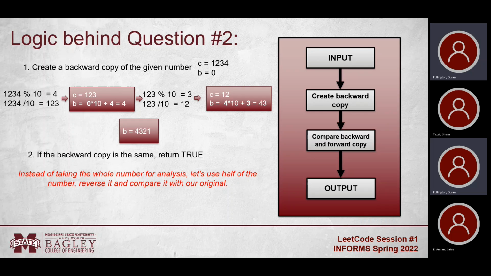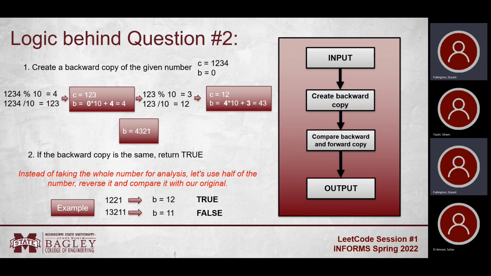However, when you think about an optimized way of approaching this solution, instead of taking the whole number, let's use only half of the number. We reverse the second half, and if it is the same as the first half, then we can return it as a palindrome number.